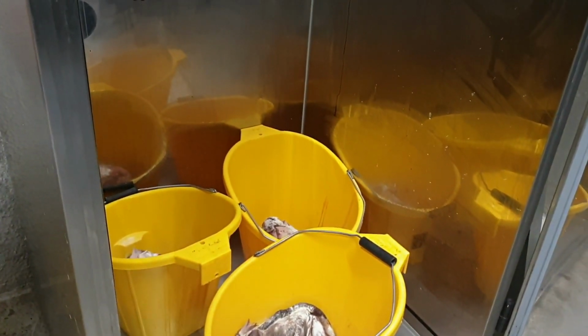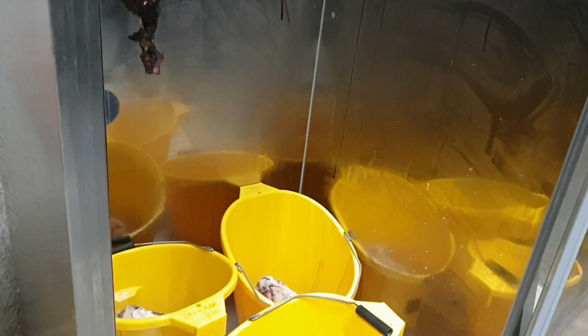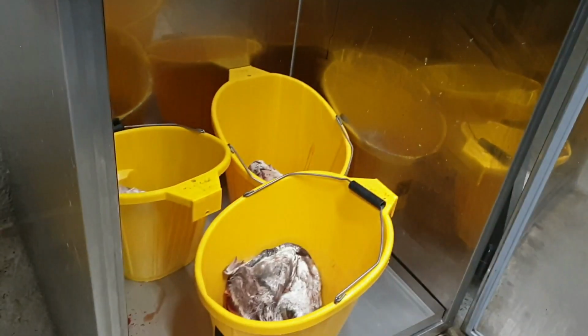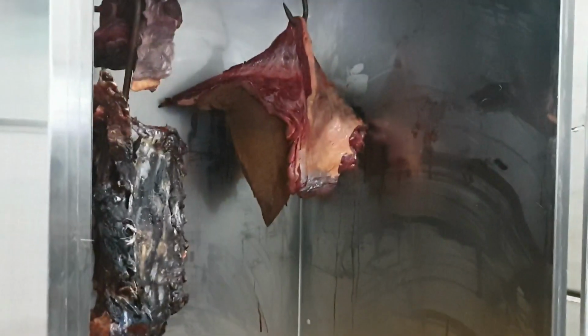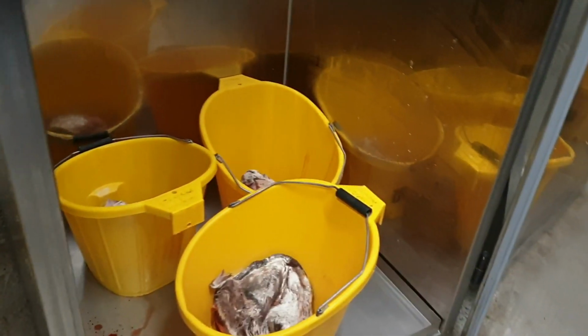So how do you get the horse meat then? They just come in from down the road. They're like ex-pets and stuff. They're not killed for here. They're just ones that have died, pets and stuff like that. They come here just from down the road, and then we get them in big pieces and then cut them up small for them as well.